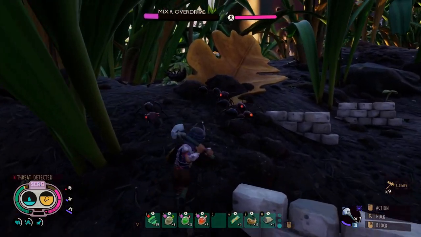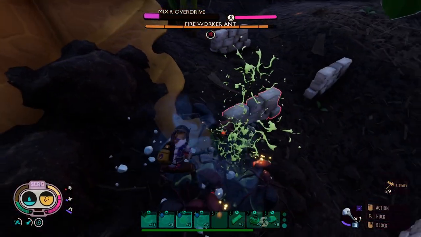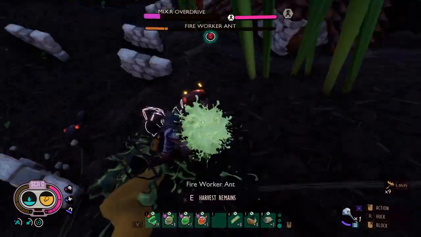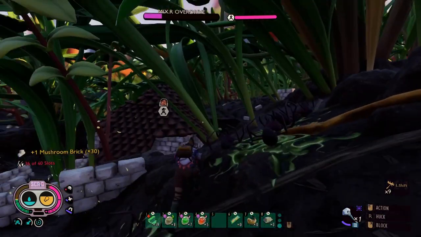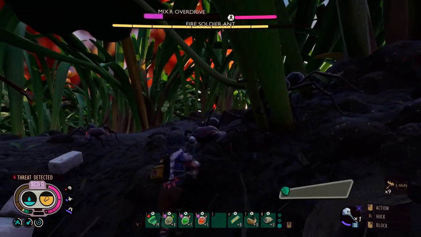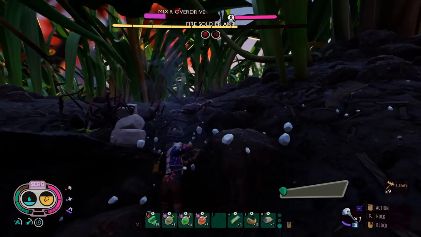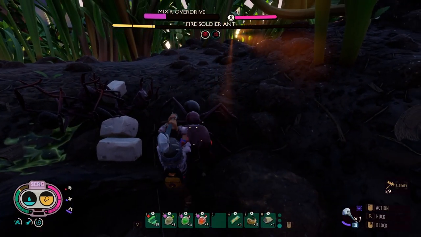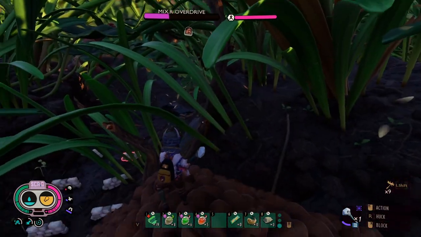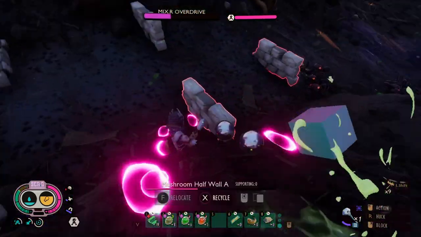There's more. There's a bunch of them. I hear some over there, too. I just want to power through them. I need to. Come on. Gotta get these guys. They destroyed all these walls already. There we go. We're doing okay. No roly-polies yet. Oh! They're down there attacking. Got an ant.